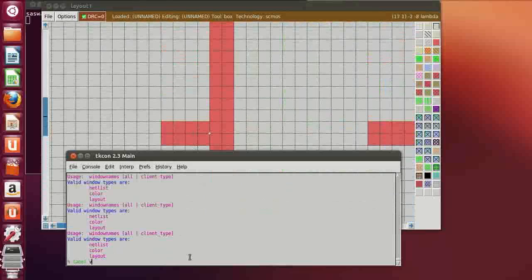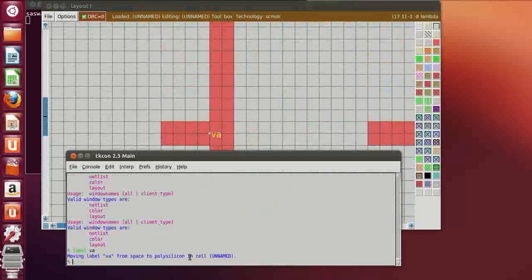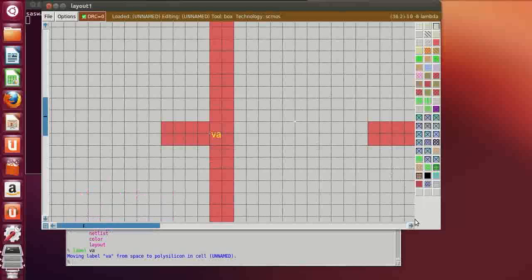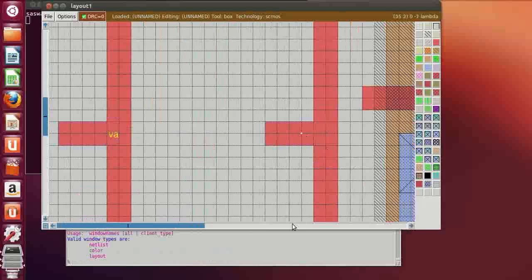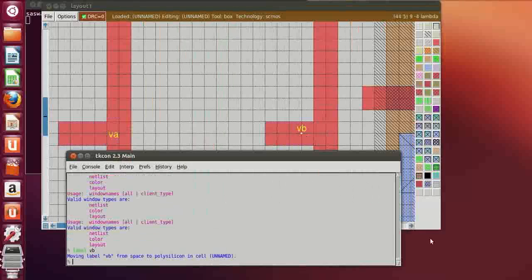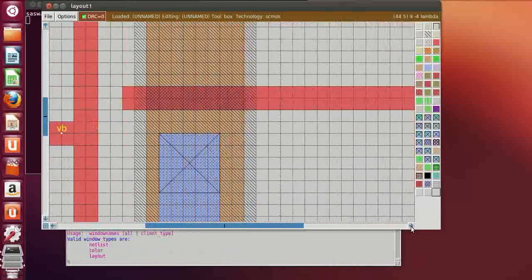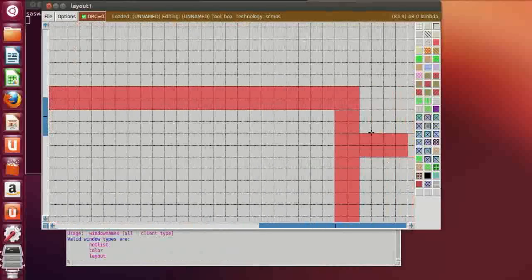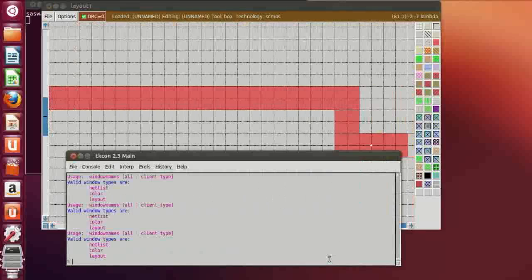Label VA. Since this is a 3 input, this is B. Label VB. This is C. Label VC.